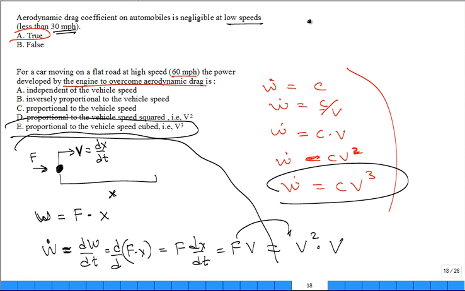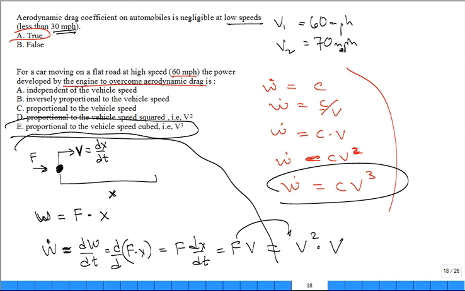Let's say I am driving 60 miles per hour, and that's my initial speed. And then I boost the speed. I want to gun it now. I'm really ripping down the road, and I want to go 70 miles per hour, right? How much more horsepower is my engine going to have to put into the drivetrain to accomplish that, just to overcome not the additional frictional effects in the transmission and everything else, just aerodynamic drag, right? Because that power is being dissipated to push the air out of the way.